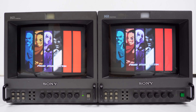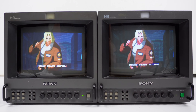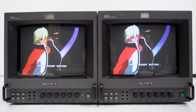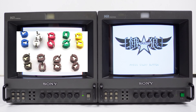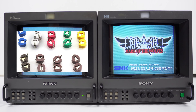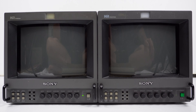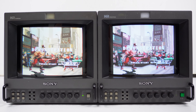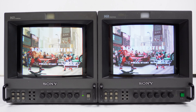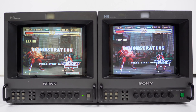Also keep in mind that this model and its family members are susceptible to black and white image problems in composite and S-Video, due to faulty trimmer capacitors — I've already done a video on that repair, click the link above. That issue was corrected by Sony at a certain serial number, but if you get one of the green button ones, you're getting an early model and will most likely have those bad trimmer capacitors.